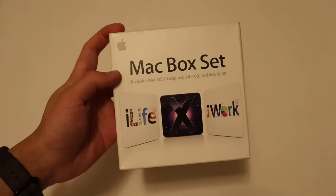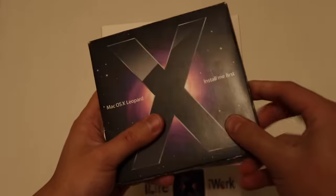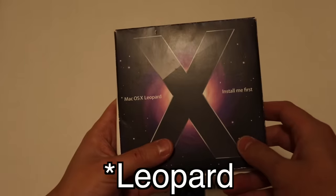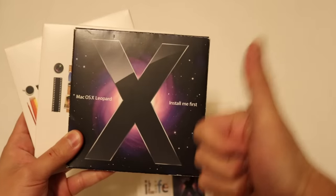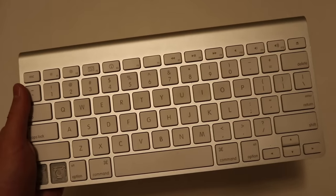Mac box set I got at Savers. It includes iWork 09, iLife 09, and Mac OS X Snow Leopard. Good deal for $5.